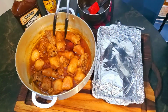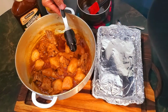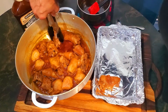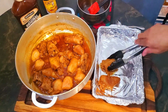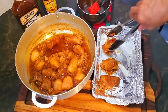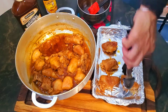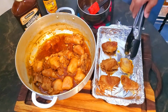Now here is what we have. These ended up cooking for 2.5 hours. And they are so tender. So what I'm going to do, some of these I'm going to cover with barbecue sauce, and I'm going to put them in the oven. I just wanted to show you that. And then some of them I'm going to let them dry out some, and I'm going to fry them. So I want to show you how I've done that.